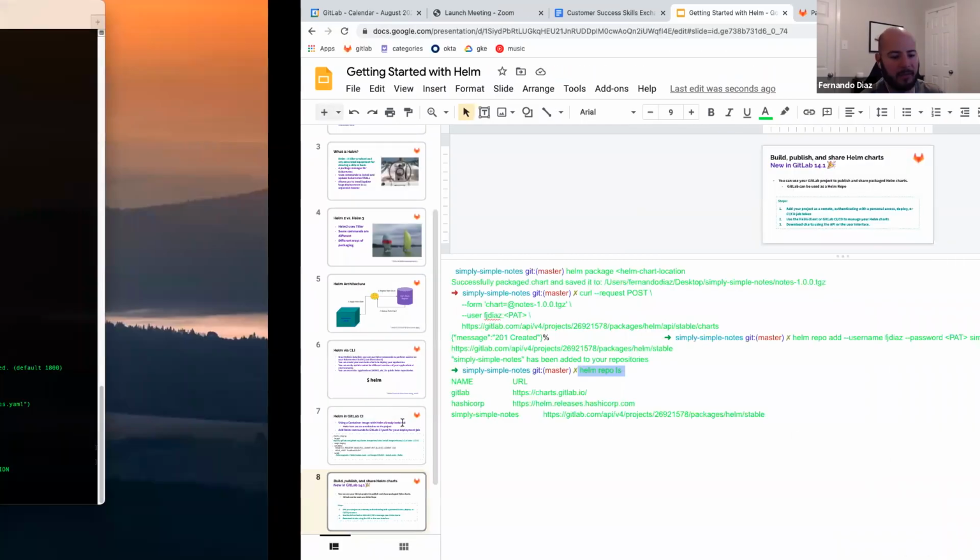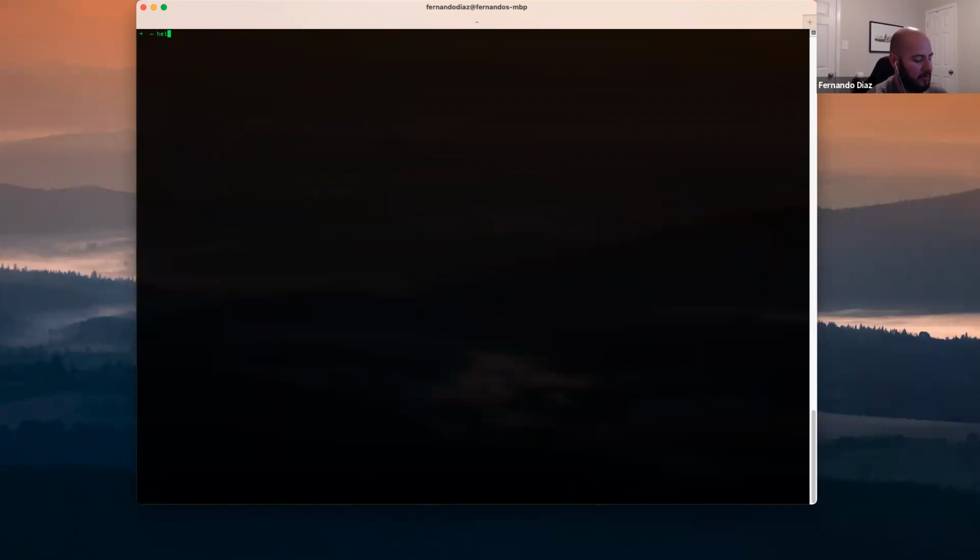So what that looks like is I can do Helm repo ls, and you can see that I have the GitLab repo from when I installed GitLab onto a Kubernetes cluster. But you also see that I have the Simply Simple Notes repo that I can download from that URL.